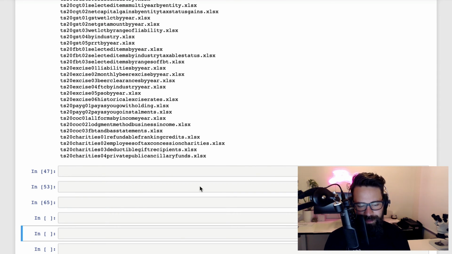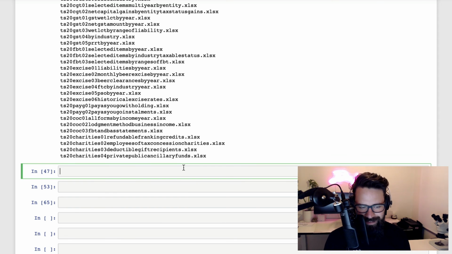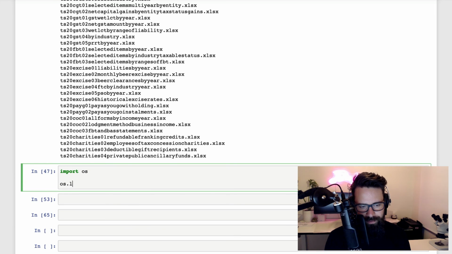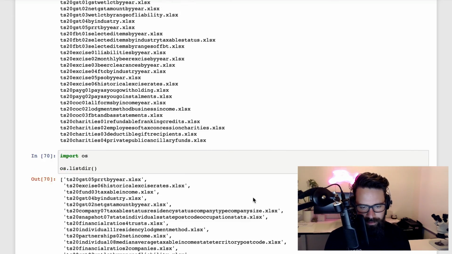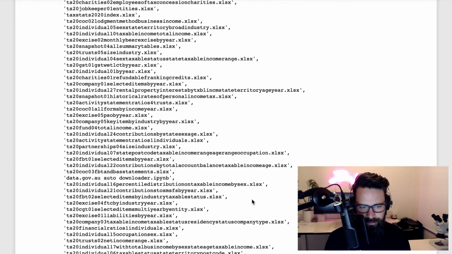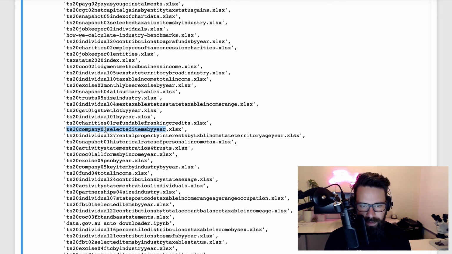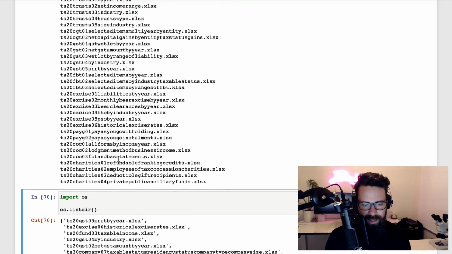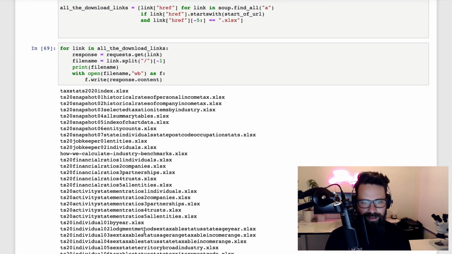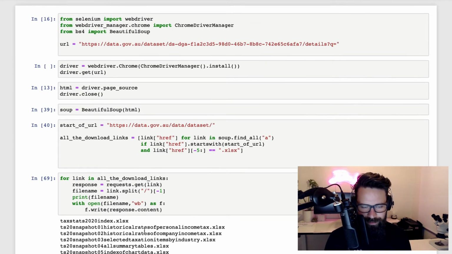So if all has gone to plan, now if I import os and do os.listdir, yeah, now there's a bunch of files there, which is fantastic. That is how we download a heap of Excel files.